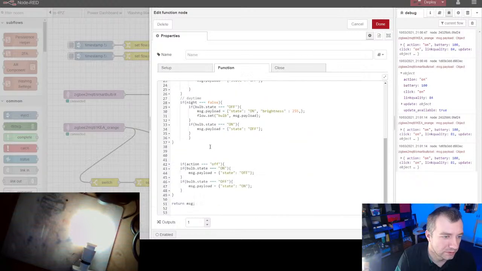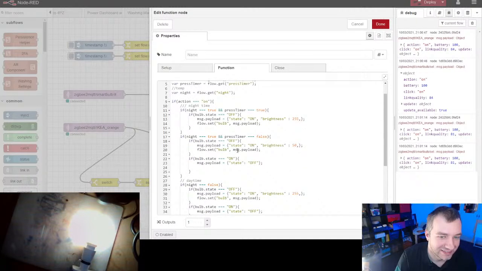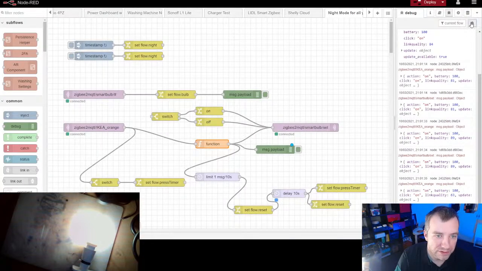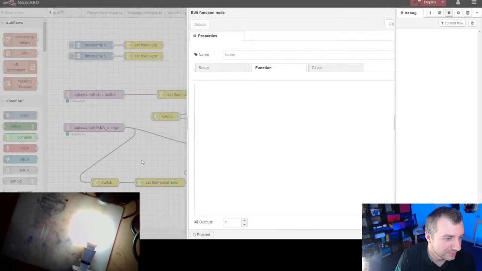Payload. It's not enclosed with anything. Why am I not getting the correct message out? Interesting. I've missed something, guys. Something obvious.